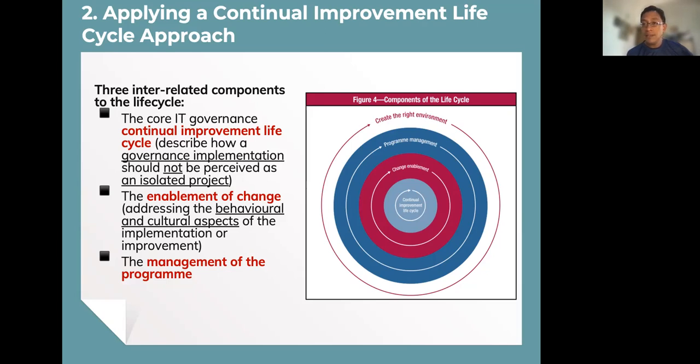So it is about behavior. Your behavior will be changed according to the program here, and for sure the end result that would like to be achieved is cultural change. So you need to design the organization way, like the Telkom way, or Toyota way. This is called cultural change enablement. And in the outer layer, the bluish color here, is the management of the program. It is more on the technical things that you need to perform within the cycle of improvement, the cycle of implementation of the IT governance, right?